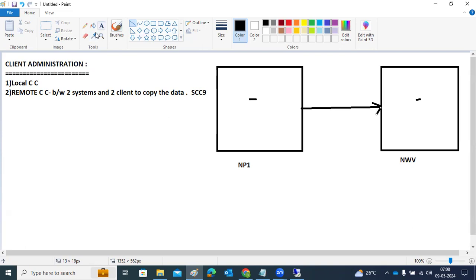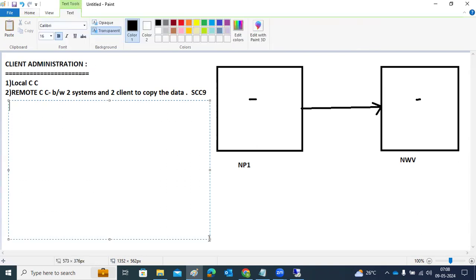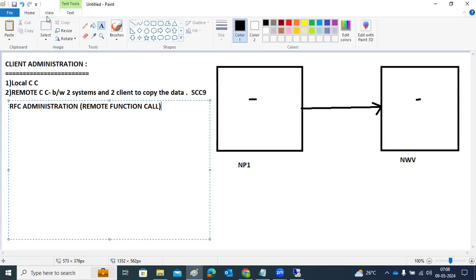So one more subtopic we will work on: the connectivity creation, which is called RFC administration. RFC means remote function call, to call the function remotely.